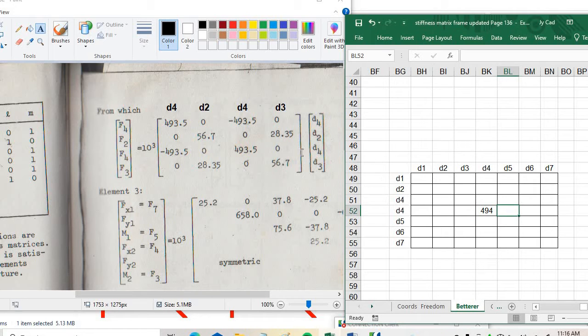Next. Ito. This is column D2, row 4. That is 0. Next. Dito tayo ngayon sa 493.5. So, this is again column D4, row D4. So, dito ulit.